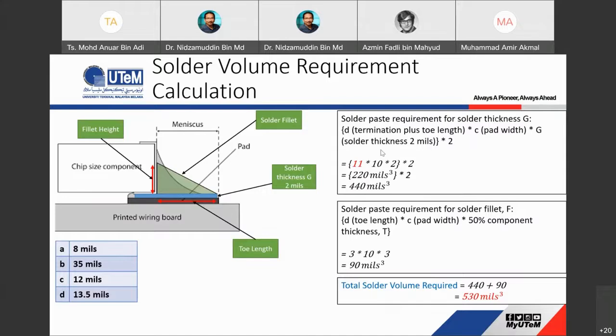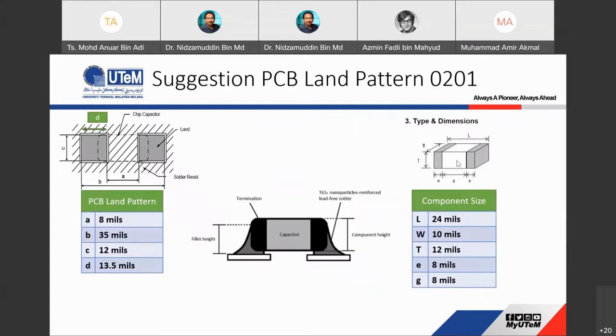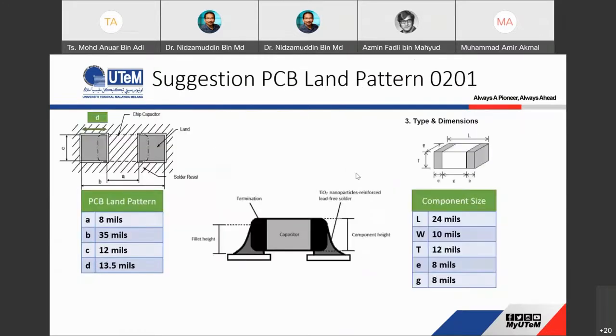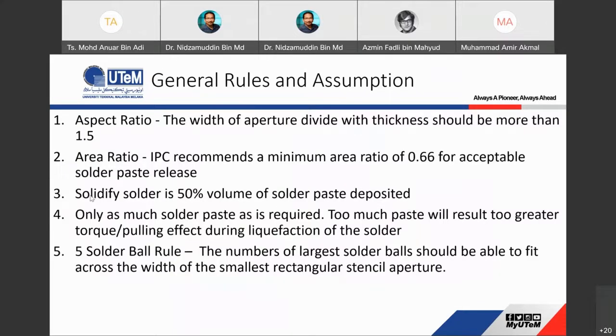Then 10 is the pad width, which is the component width. I will take the component width as 10, and then 2 is the solder thickness, the standoff height, and I multiply with 2 because of rule number 3: solidified solder is 50% volume of solder paste deposited.